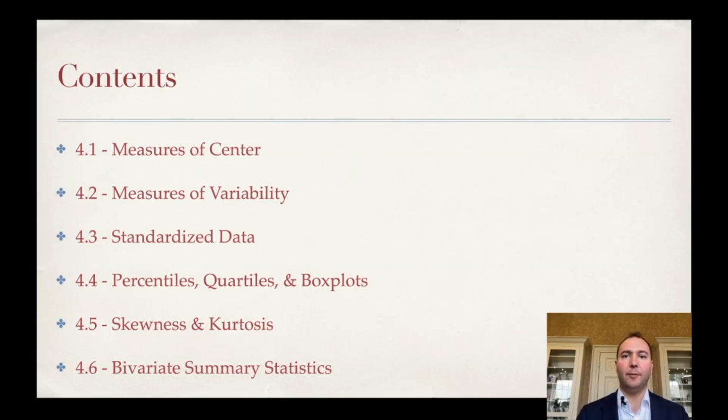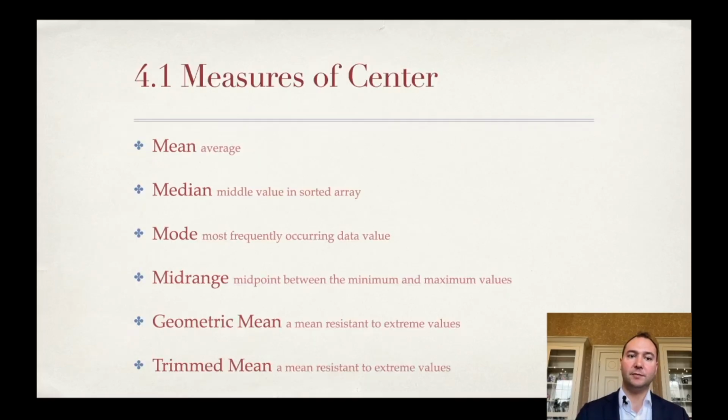Okay, so let's talk about statistics. Specifically, let's talk about measures of center, measures of variability, measures of skewness and kurtosis, and we'll cover some other topics as well. So first, let's talk about measures of center. A measure of center describes the center of your data, the centrality of your data. So we can use the mean, the average, the median, the mode. Depending on what type of data, some measures of center may be more useful than others. So let's go into it in a little bit more detail.